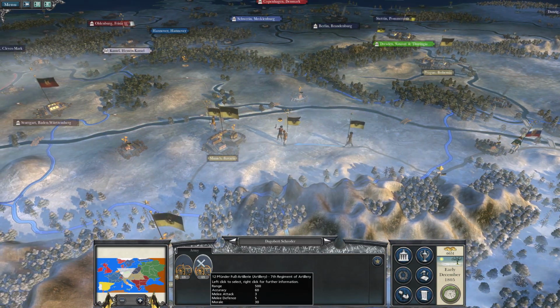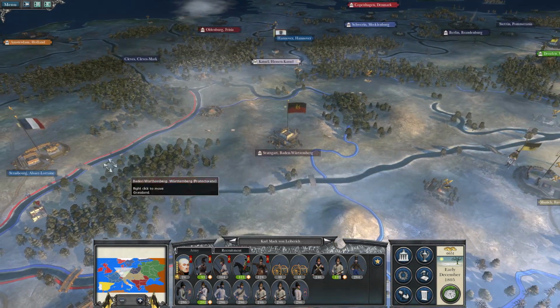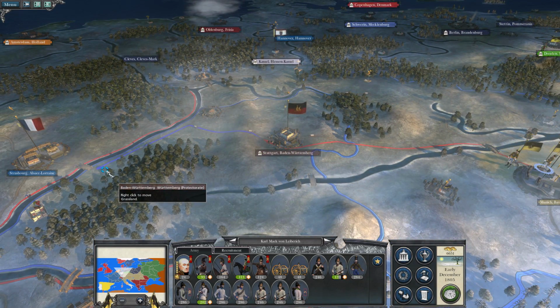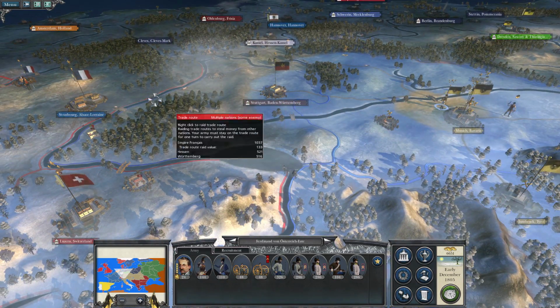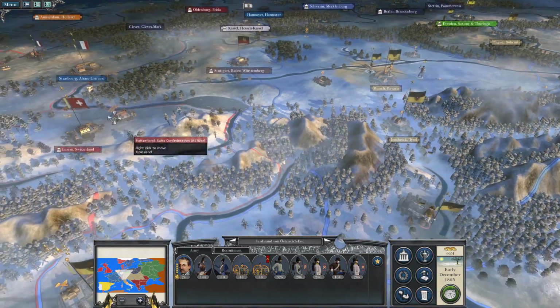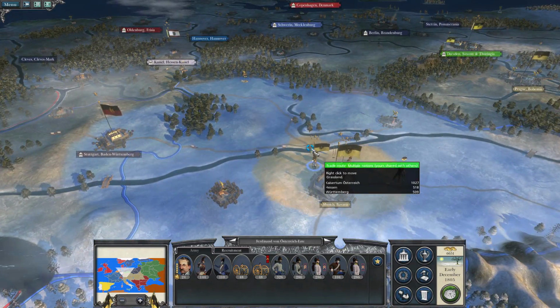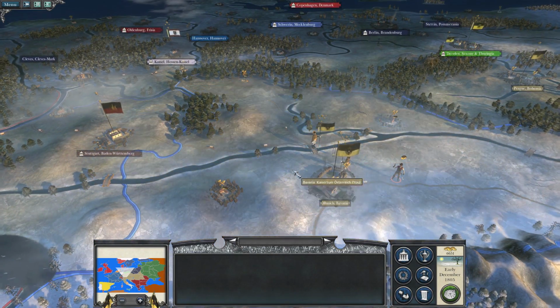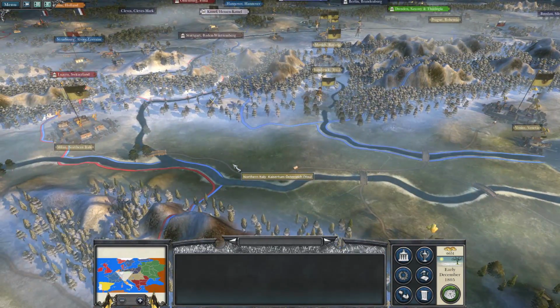The main army will not move this turn because they've just received 2 units of 12-pounder artillery. But next turn they will start moving to attack Strasbourg. If Napoleon moved down here, I wonder if we can move maybe through here. We'll keep this army at the bridge for now. And yes, this will be it for this turn.